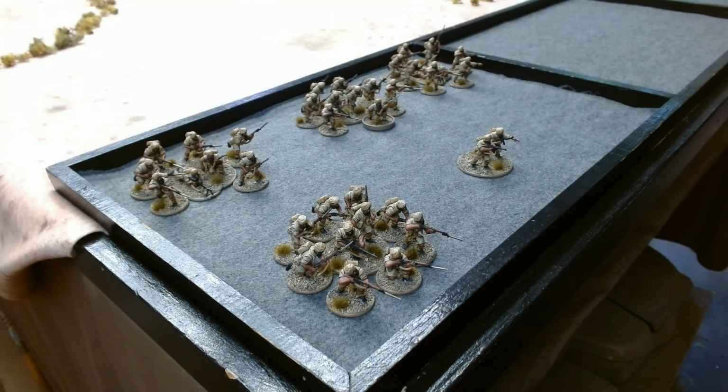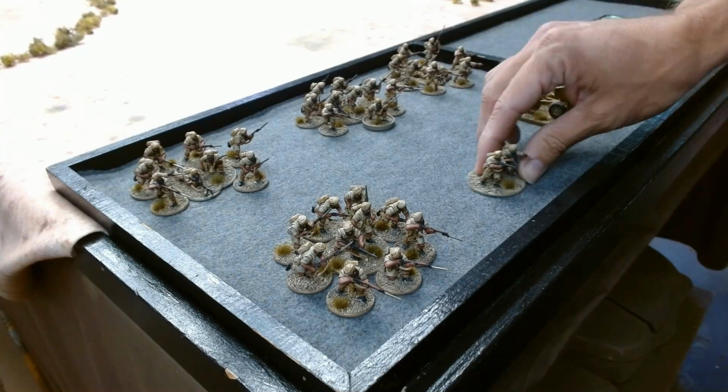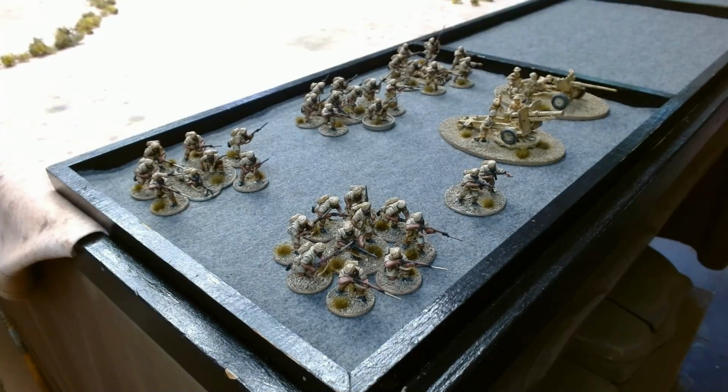So it's just the infantry dug into that depression and a couple of guns to help fight off these Italian tanks. Pretty simple list. We'll decide what the British special rule is going to be when the game starts. Other than that, that's pretty much it for the Indian Army.